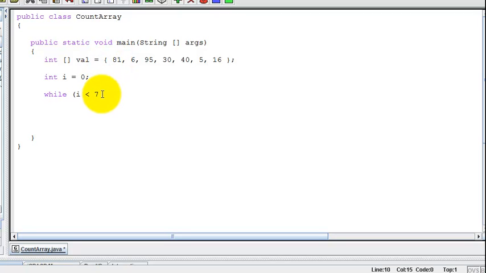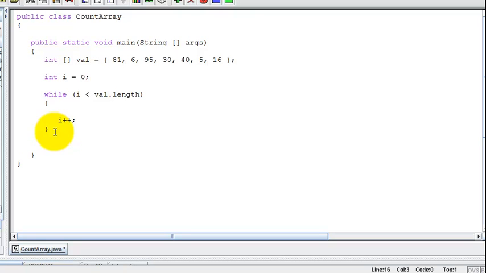I could type less than 7 in here, but it's safest to say while i is less than val.length, and this will always be an accurate representation of the number of values in the array, and the length of the array always corresponds to the first invalid address at the end of the array. And like any counting loop, we need to make sure we increment our index variable at the bottom of the loop. So this is going to be the center of what's going on because we have to process all these values.